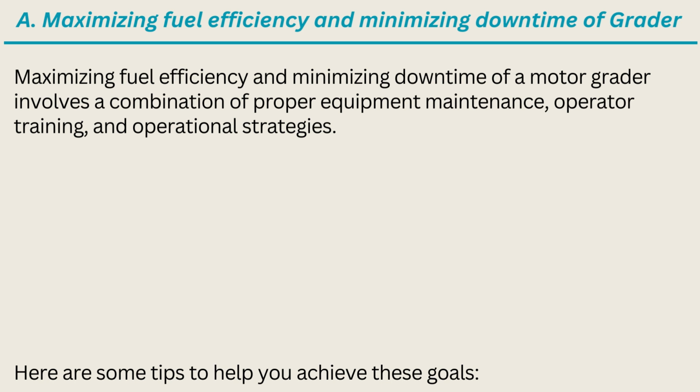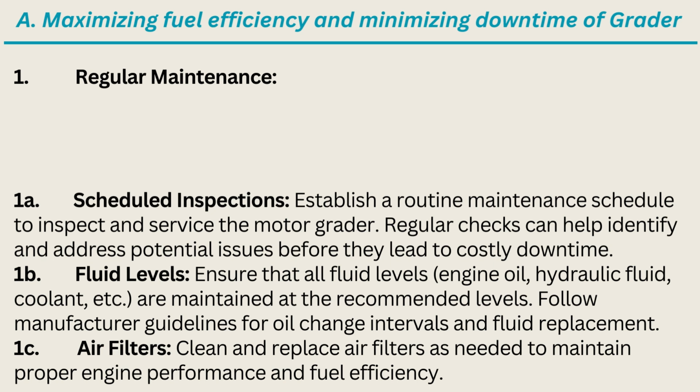Maximizing fuel efficiency and minimizing downtime of a motor grader involves a combination of proper equipment maintenance, operator training, and operational strategies. Here are some tips to help you achieve these goals. 1. Regular maintenance. 1A. Scheduled inspections. Establish a routine maintenance schedule to inspect and service the motor grader. Regular checks can help identify and address potential issues before they lead to costly downtime.